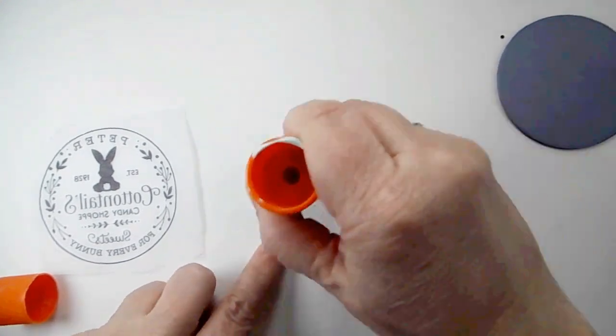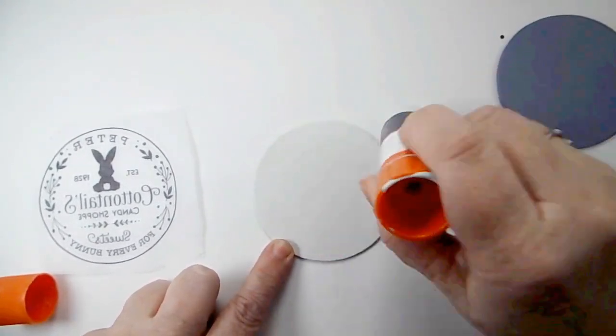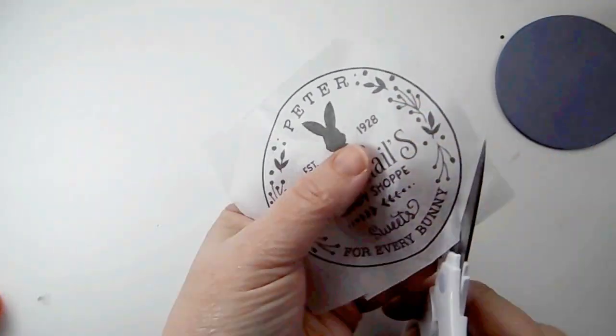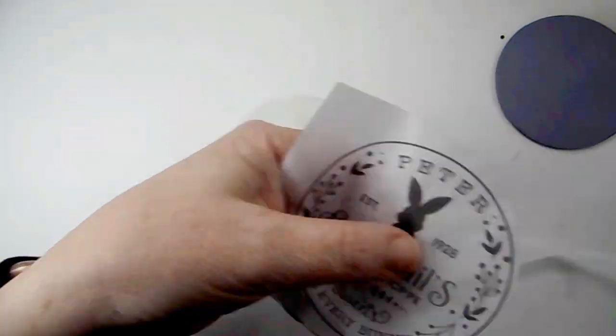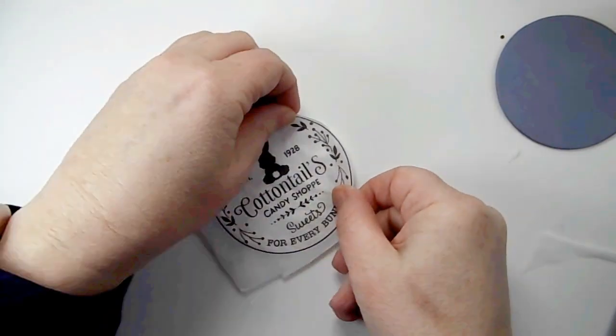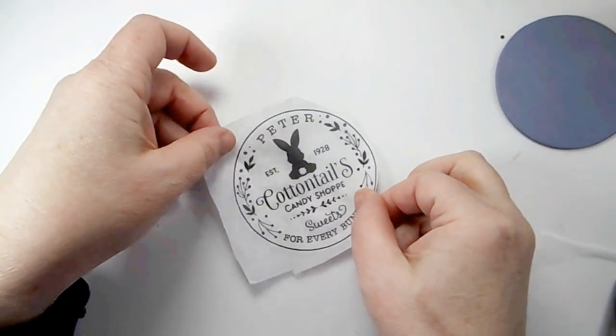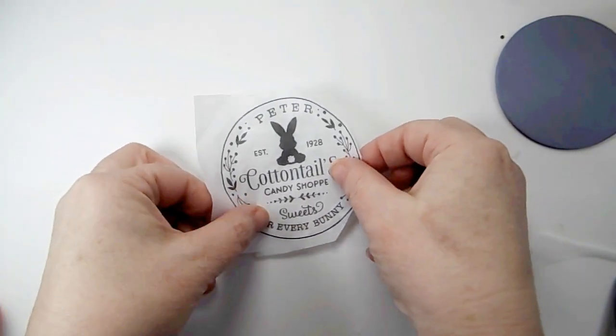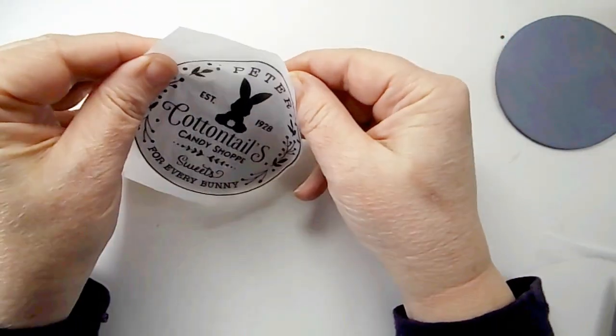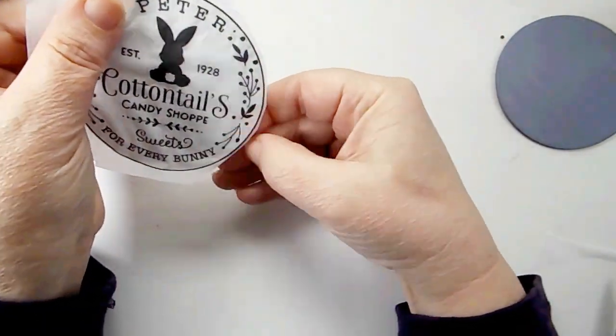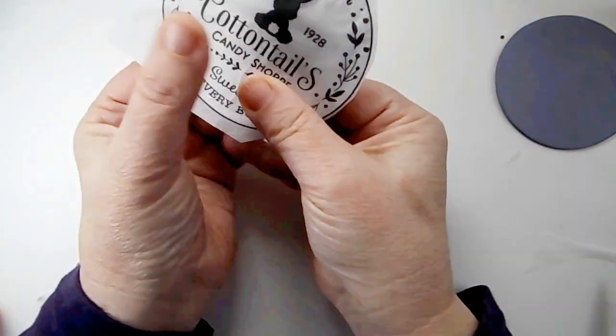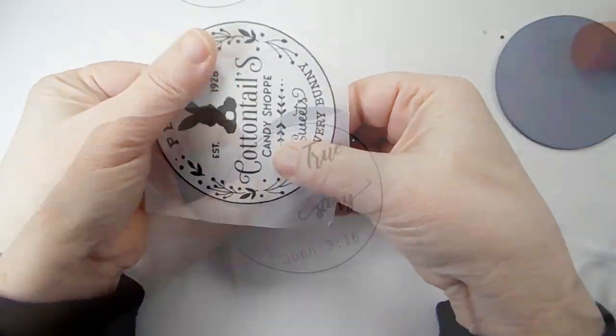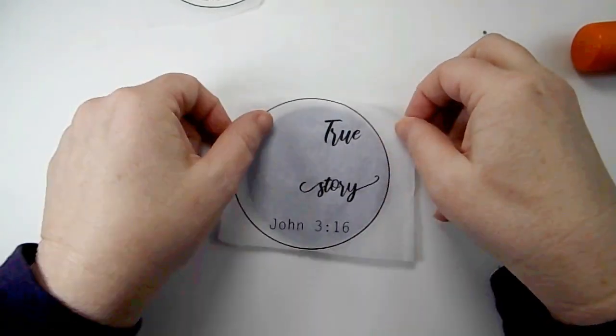Alright, I'm trying another method to adhere it. I'm going to use my Crafters Extra Strength Elmer's Glue Stick. And I'm going to just put this on here. I decided to line it up. It might be better to just trim off at least one edge. So that I could see the edge a little bit better. Now as you can see, tissue paper is really, well you know tissue paper is really delicate. But look how many times I'm able to lift this back up. It hasn't torn. And, or anything which it would have with the Mod Podge trying to lift it that many times. So, this might be another way of doing it if you're not feeling like you need it across the top.